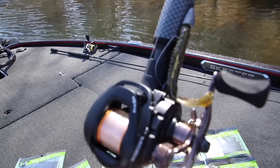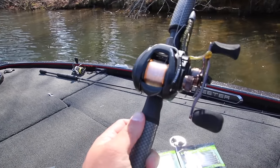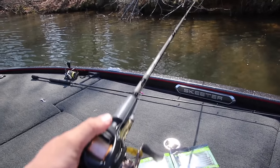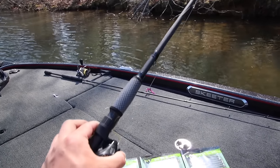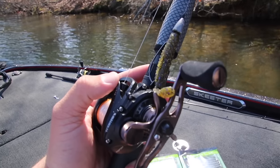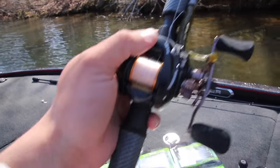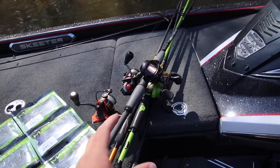And last but not least, we have a flipping setup with the Mock Crawl. This is a 1/4 ounce Texas rig. I've got this on a heavy duty flipping rod just because I'm planning on flipping some grass today. But we can put the worm on there, put the crawl on there. If you wanted to, you could even put the mock stick on there, but we're probably just gonna stick with that crawl on there for today. But that is our 4 combos that we're gonna start with. I may end up rigging up another rod at some point today, but for right now, we're gonna roll with these 4.